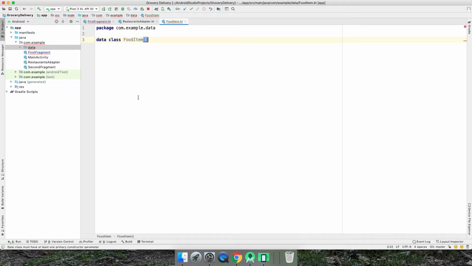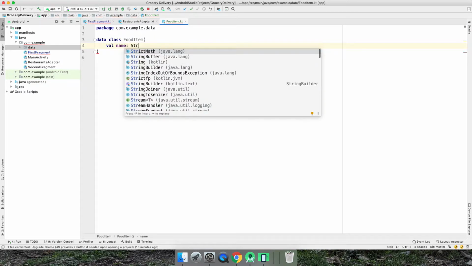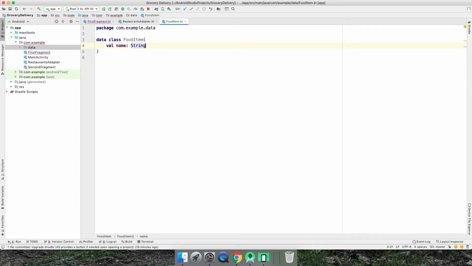They usually go like that, and inside of here we can put stuff like name, which will be a string. String is basically text. Maybe we'll have a price, and for now we'll make it a double. And we should add one more thing.